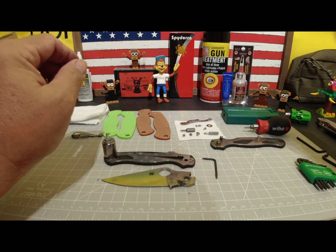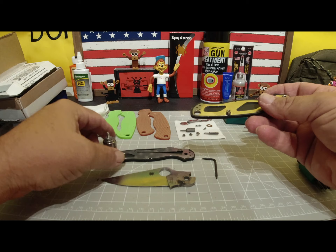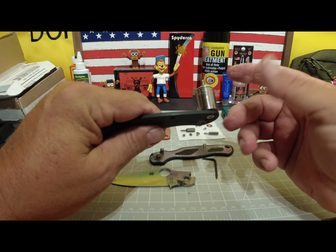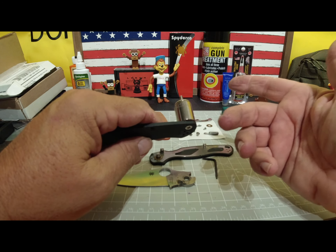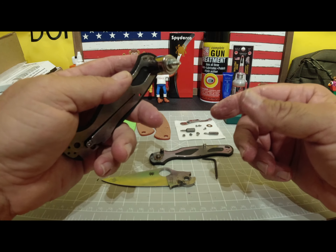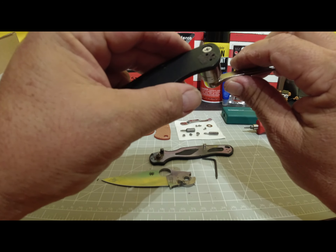We had to stop the camera there for a minute because I had a hard time getting the lanyard tube nut out. I ended up twisting them back and forth, tried to get it that way, and eventually just had to take a screwdriver and pry it apart. Eventually I got one side taken off and the other side is still in there. I know they make a tool for pressing that out, but I don't think I need a tool. What I did was I just took a screw that's slightly smaller than the tube, put a socket that's deep enough and wide enough to go around the tube, and used a wrench to tighten that up — and yeah, it's already going.